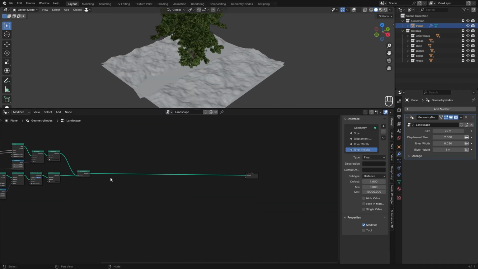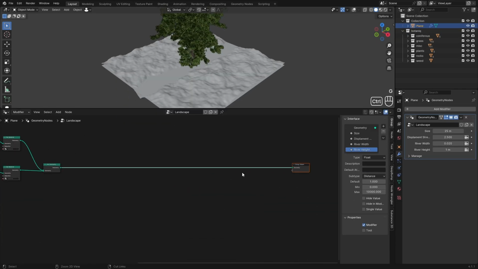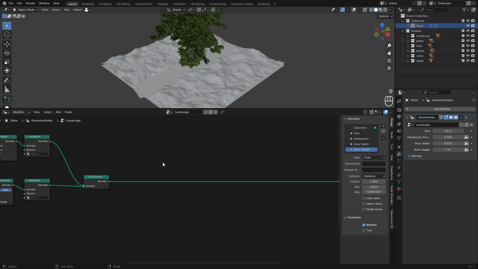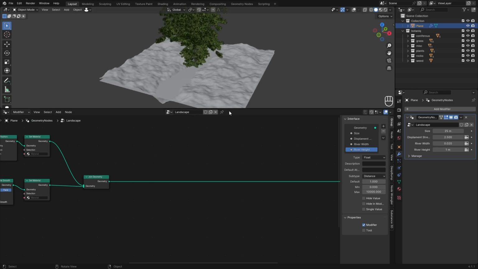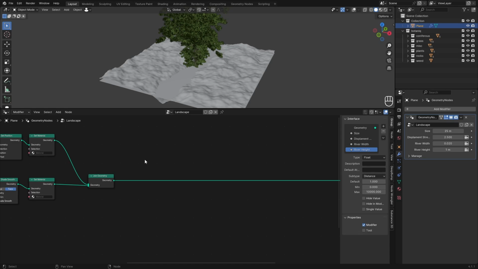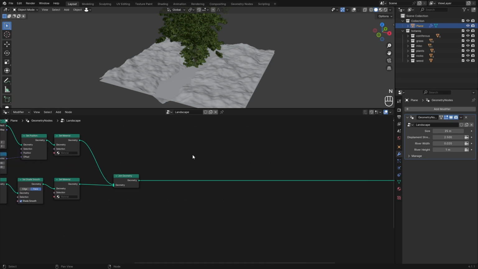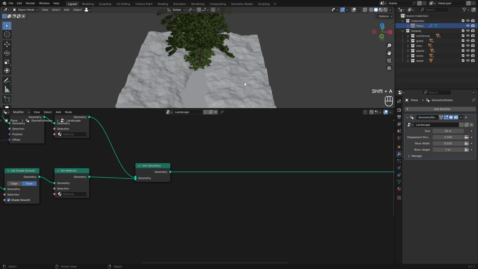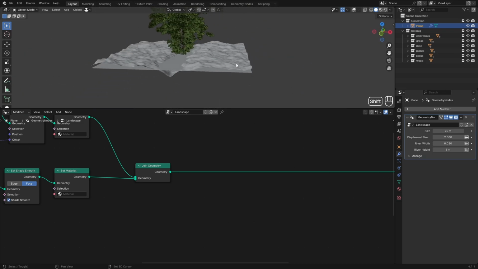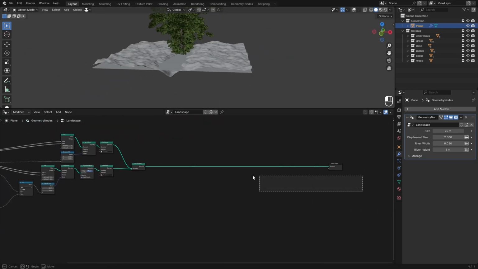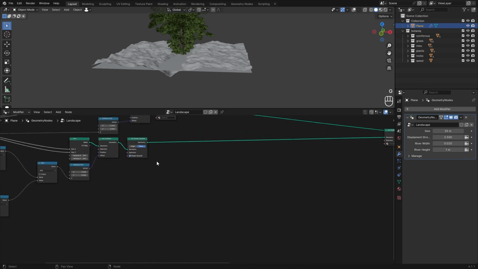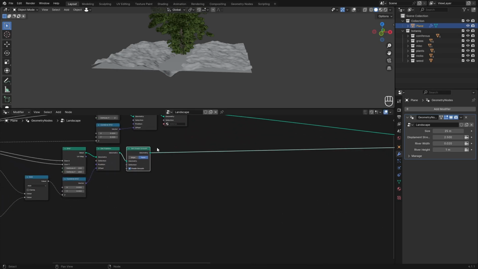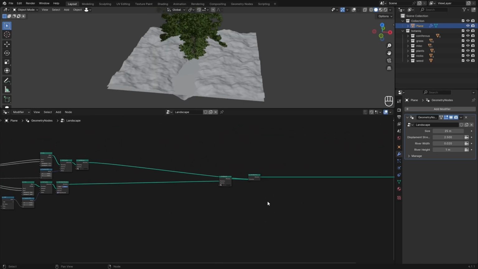All right, so now in the geometry nodes editor, we can just add in some scattering. In the last video, I showed you how to do this as well, but in this video, I'm going to show you again. So if you don't want to see this, just skip ahead. But what you want to do is grab this plane here, the ground plane, which is this one after the shade smooth. And I just want to add in some scattering after that.